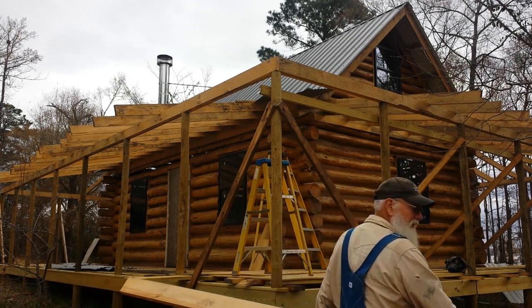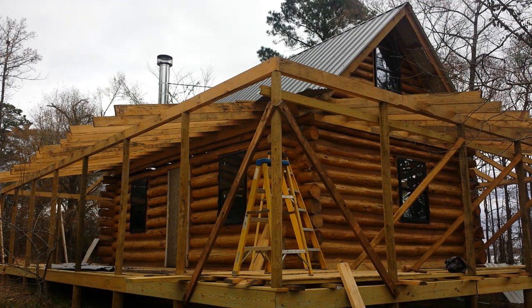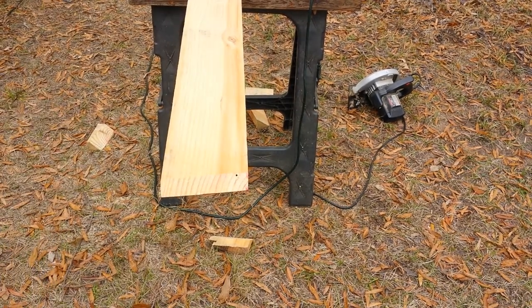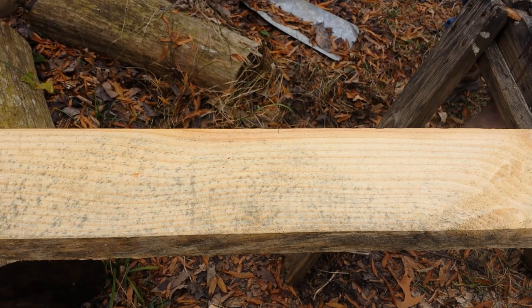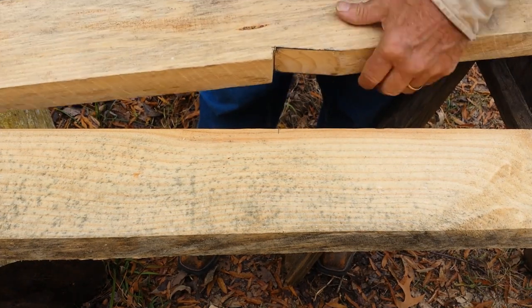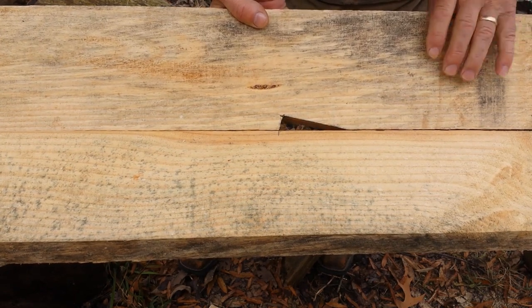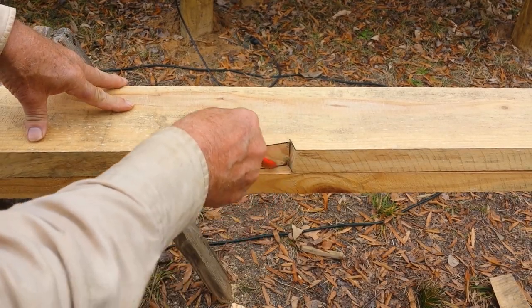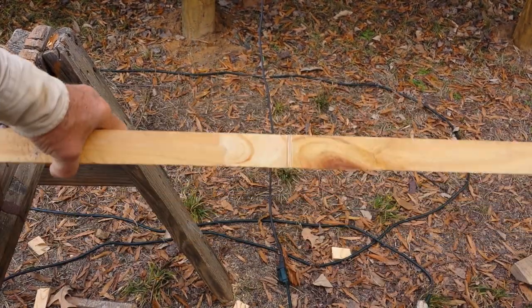Place my board the same way on the sawhorses as when I laid it out so I don't get messed up. We're going to cut our bird mouth on the bottom, down on the other end, and we'll go down there and look. I got a pattern. I'm going to line this outside edge up with the outside that was on the wall. I'm going to have to turn it over. We'll get another shot. That's all I had to do, cut that out. And we're ready to go up with it.